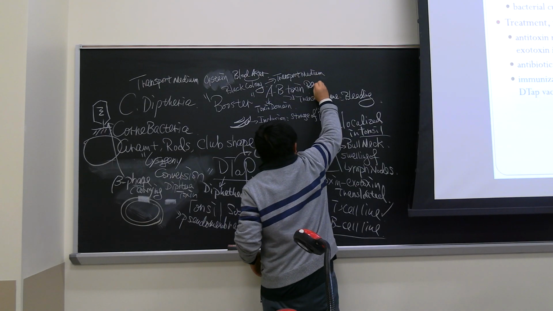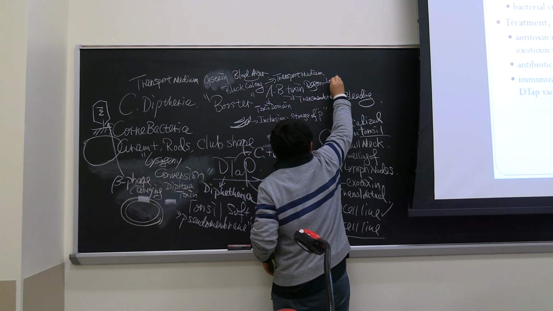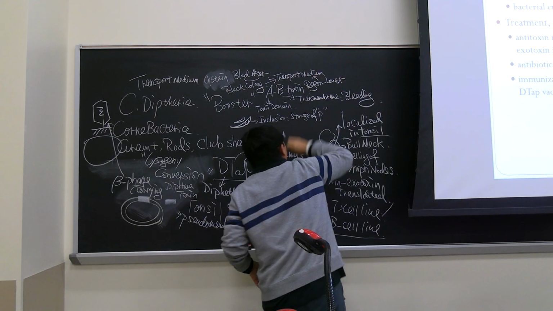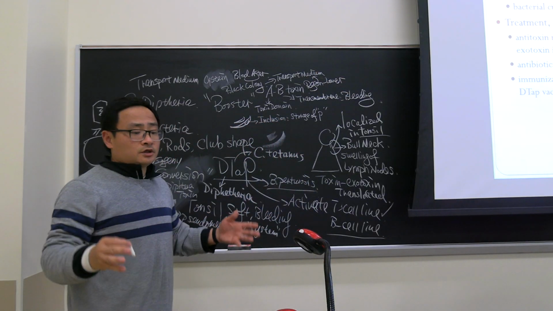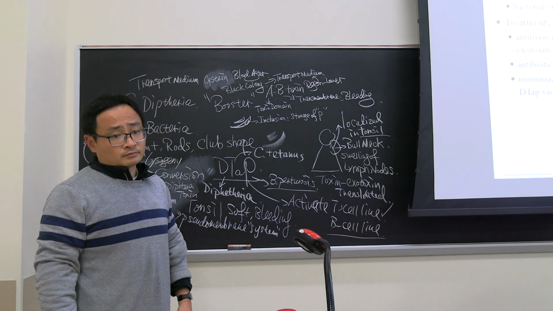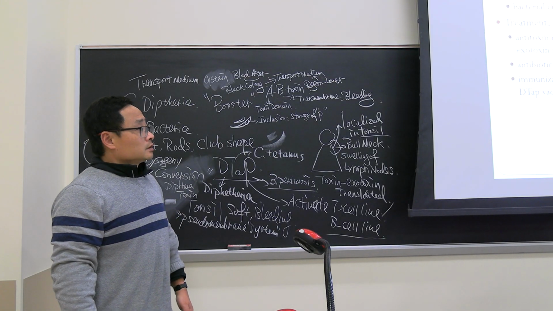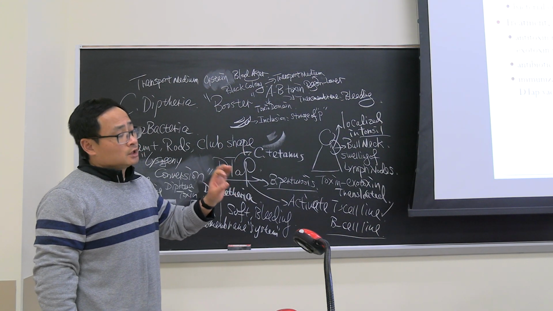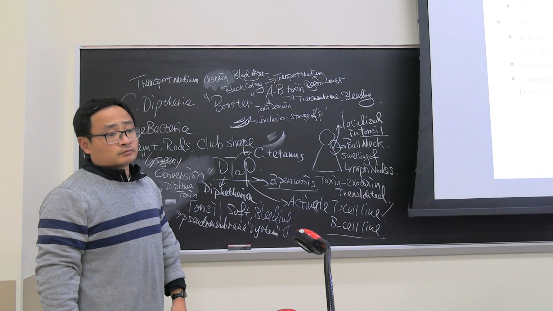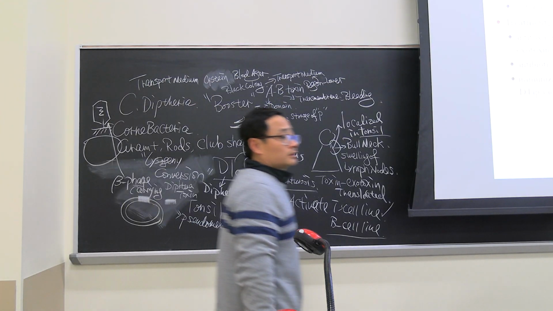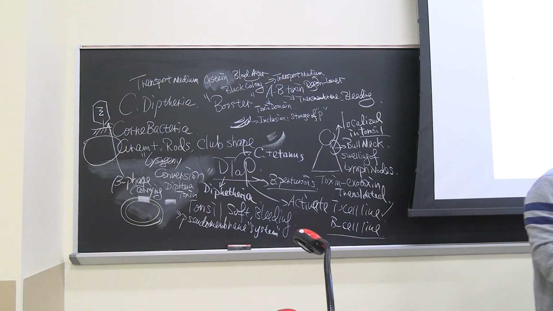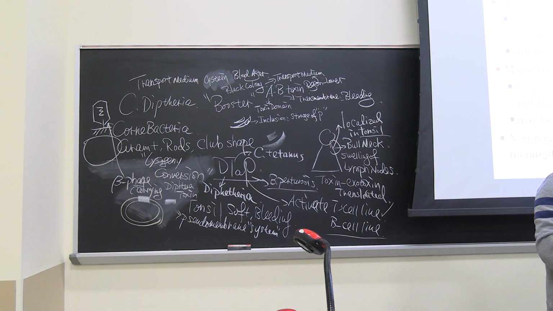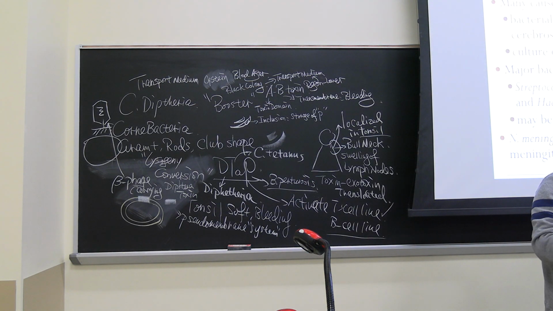You move it to a transport medium, that's called a regular transport medium, and then send it to the CDC to do the confirmation test. That's how we finally get a determination of the bacterial culture. So that's the story for diphtheria. In the exam, we'll have a case study about that, and we will let you determine which pathogen it causes.